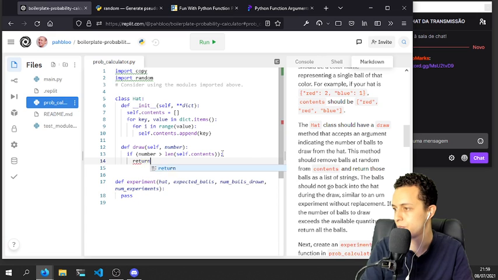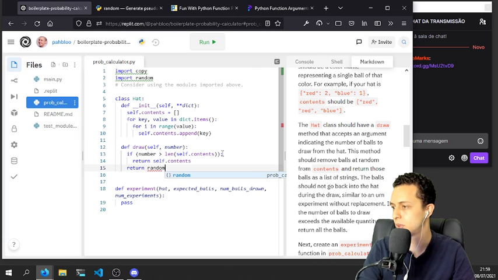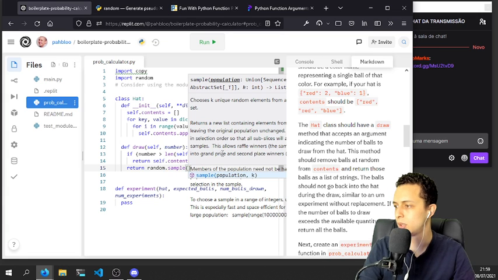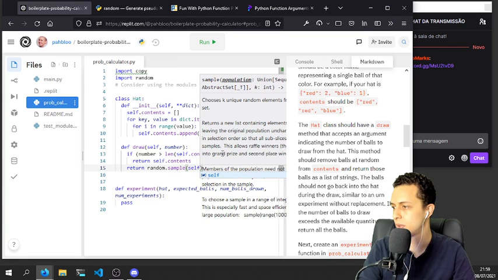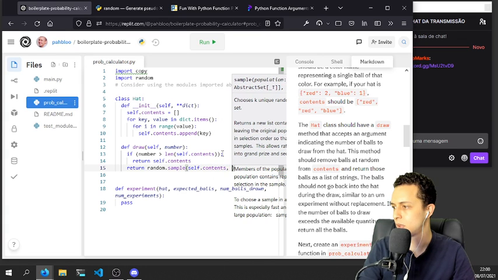return self dot contents. Okay, else return random dot sample self dot contents number.